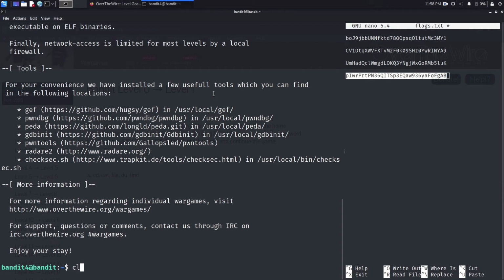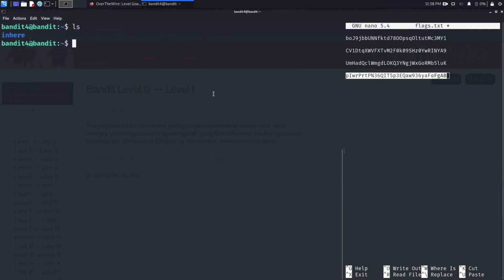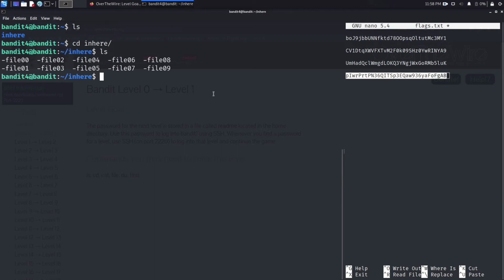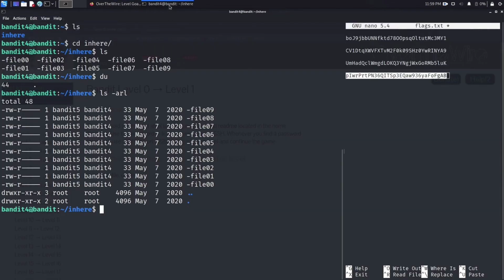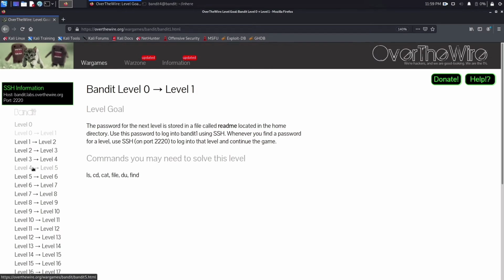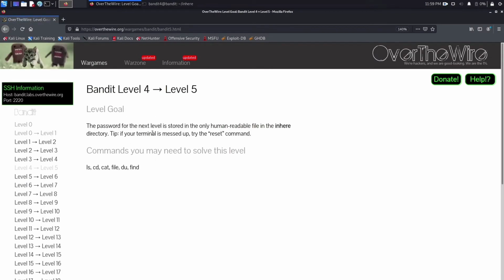Clear the screen. ls in here. Okay, there's a lot of files. Use ls -a. Okay, let's check the data. The password is stored in the only human-readable file in the inhere directory.